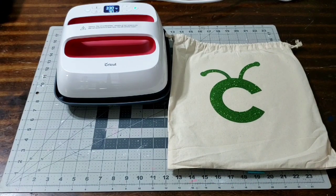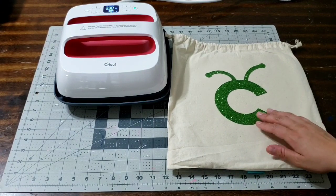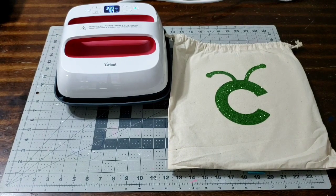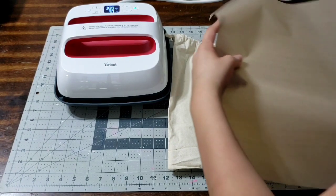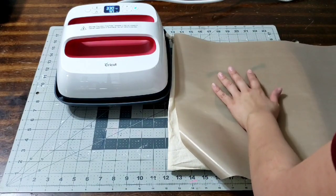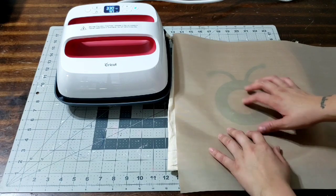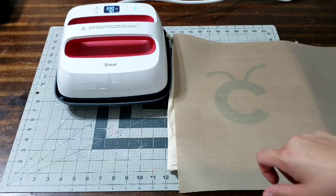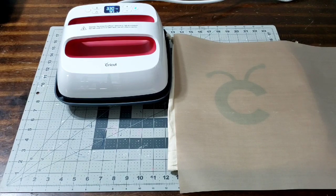I'm going to go ahead and put this right in the middle where I want it before I press it down. It's very cute, and I love the fact that Cricut gave it to me to put it on the bag so I can go ahead and just get started. This is going to help you get started. Don't get scared. This is going to be your first project. Cricut is giving it to you so you can go ahead and press it down, make mistakes, figure it out, and go through the whole process with them.